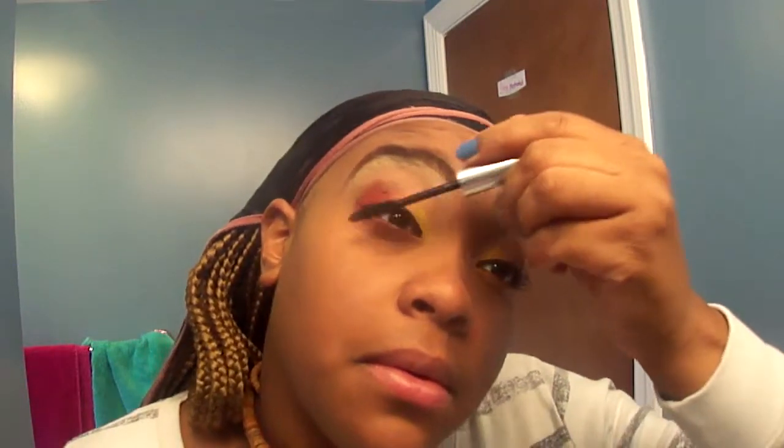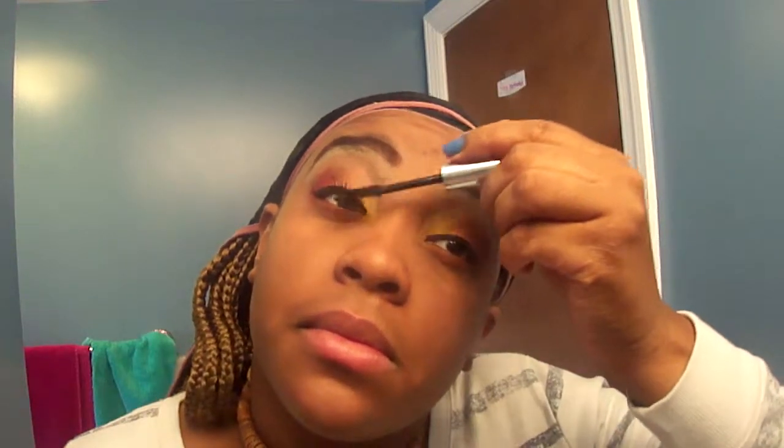Just a thin line or a heavy line — however you want to do it, it's completely up to you. I was trying to fast-forward this part but figured, why not show it? Look how focused I am applying my eyeliner! If you're interested in how I have my hair right now — it's in braids — I'm going to be doing a hair update video next week covering my favorite hair products. I'm using drugstore brand eyeliner and mascara usually, but I ran out so I grabbed whatever was in my budget.